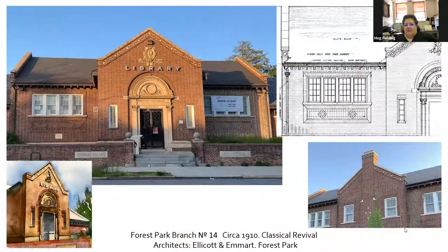This is one of my favorites — designed by Ellick and Emmert, who also designed my office building, the old Public School 49. There's just so much detail: look along the roof lines, look at the interesting brickwork. This was built with funds from the Carnegie library fund and then donated back to the city for the Forest Park branch. Jerome's picture of it captures all of this detail — it's really a very sweet and active building with a lot of programs. We actually found plans for it in one of the early Brick Builder magazines.